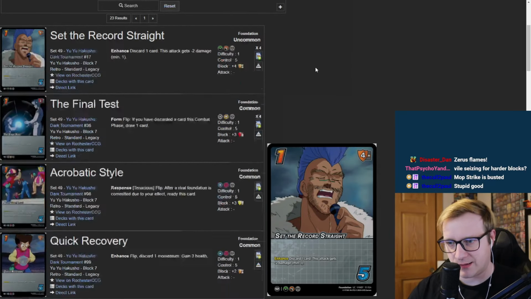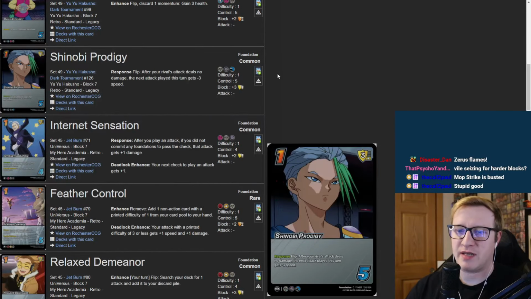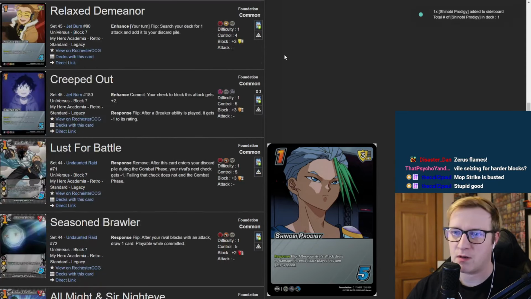Okay. Up next, Set the Record Straight. I don't think these cards are good. After Revel commits a foundation, ready this one. No. After your Revel's attack deals no damage, no. I like this card as a speed hate card. I'm a big fan of it.